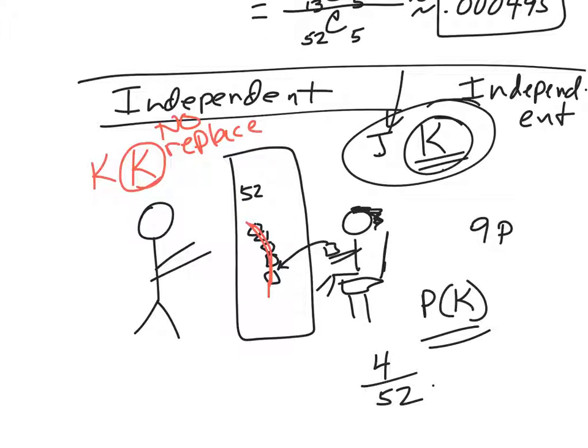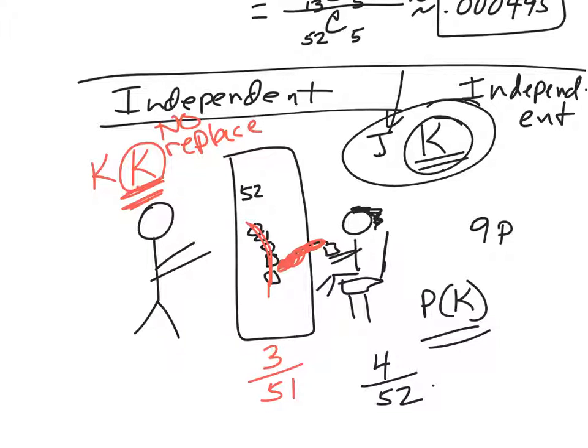What do you think it is, Katie? The probability of her getting a king on the second card? Same. Same as what? But she kept the card this time. She didn't put it back. You see this arrow going back? It's gone now. She picked the card and she kept it. So now what do you think the probability is? Okay, she thinks it's 3 out of 51.